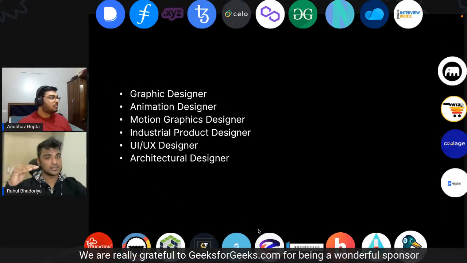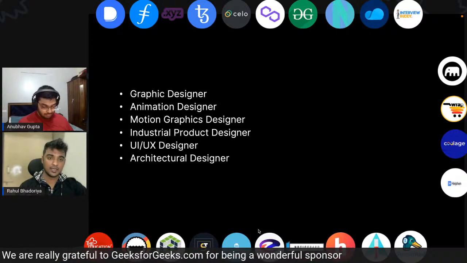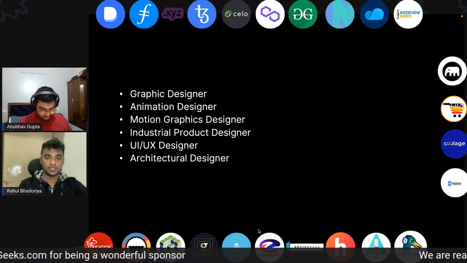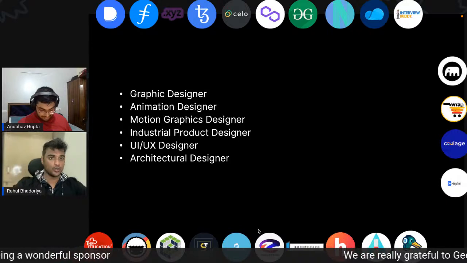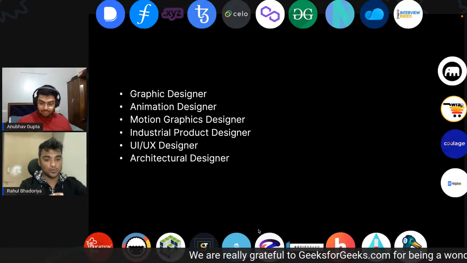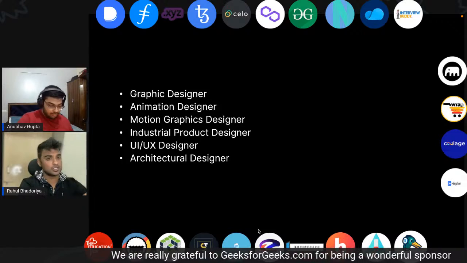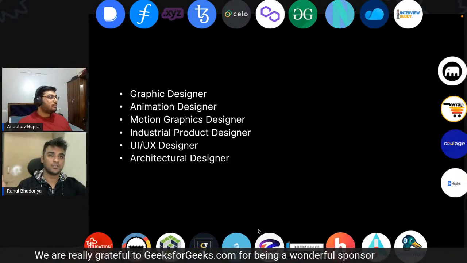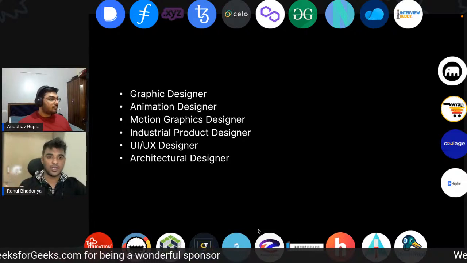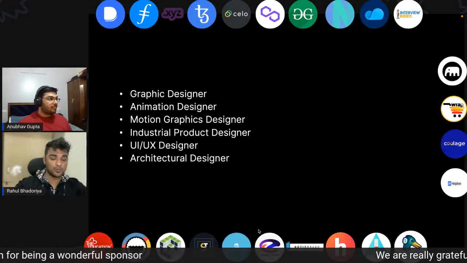So these are the six top categories in design. As I said, there are multiple subcategories. If you don't want to get into UX, you can just be a UI designer, you just work on the visual. If you want to, you can just be a UX designer. You do the research, you don't work on the visual side. For example, if you like to research, if you like to talk to people, you can be a UX designer, you can interview people, not work on the UI part of it.